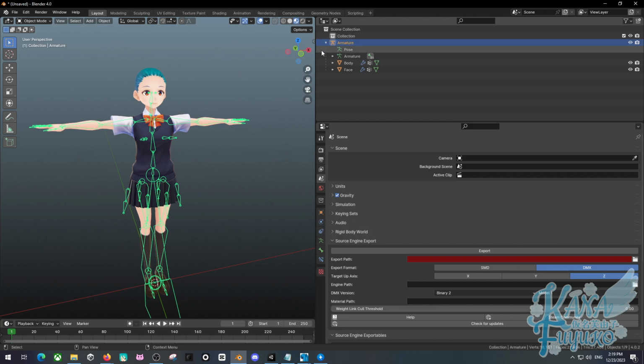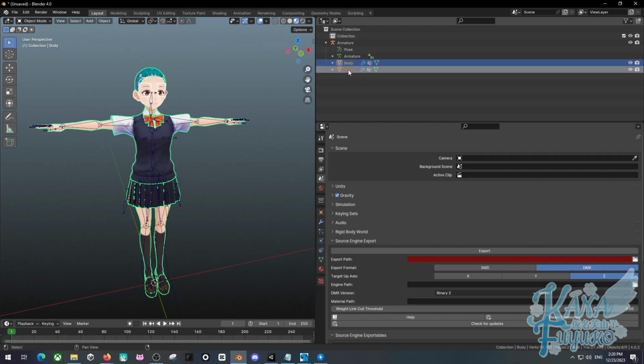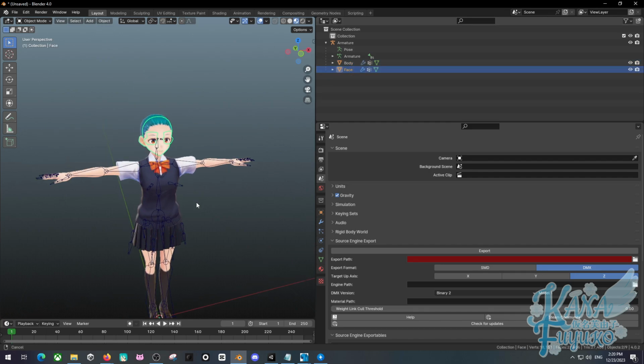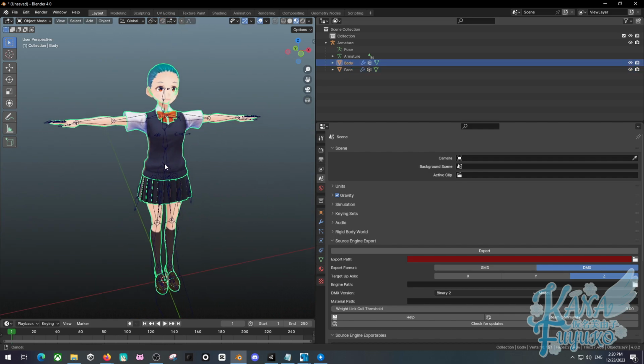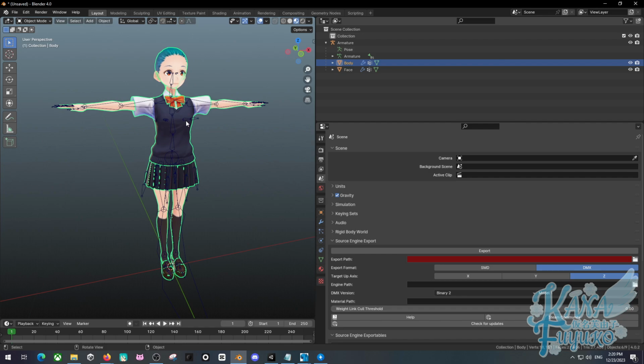And then when you look at this line, you see this dotted line right here? Anything that is behind this dotted line, this is referring to these parts being connected to this armature. Now these are your mesh. These are your mesh, your objects. This is the face of a Void model, and this is the body of the Void model. And for your models, you may have more, you may have less.